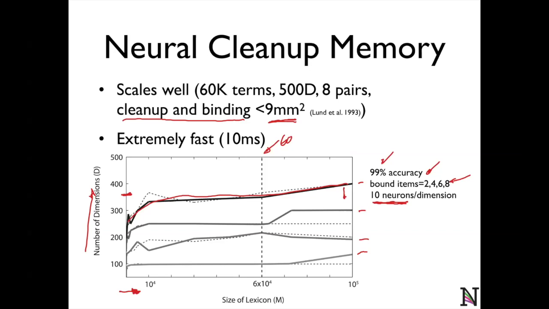Why does this work? Why can we cram 60,000 different unique identifiable vectors, even though it's noisy and everything, into a 400-dimensional space? The answer is one that I will discuss when we come back. First, I'm going to send this over to Terry to show you the implementation in Nengo and to describe to you basically how neurons are being organized in order to effectively implement this in a feed-forward network.